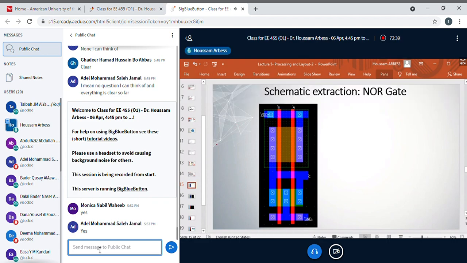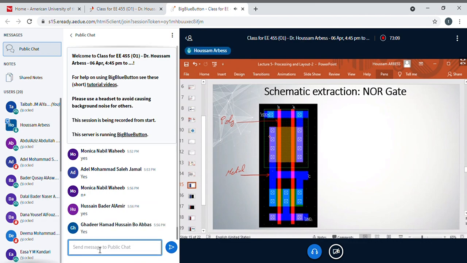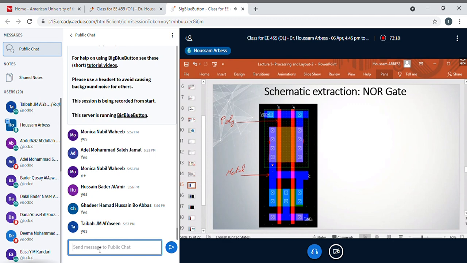In this layout, the blue color is the metal, the red color here is polysilicon. Can you see the yellow color here? So here I have yellow color. This is the limit. It starts from here and finishes here. You have to know that, for example, here, this is the blue. Here I can see that I have blue and the yellow on top of each other.